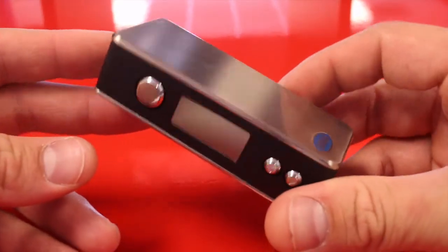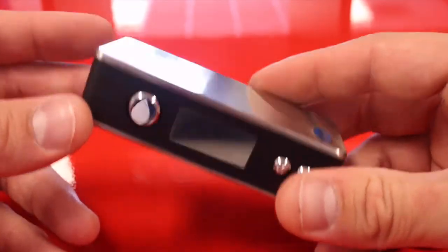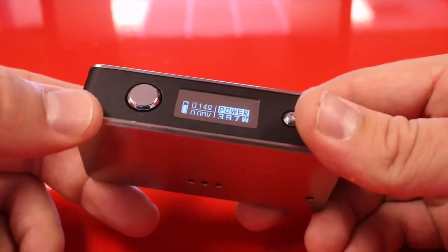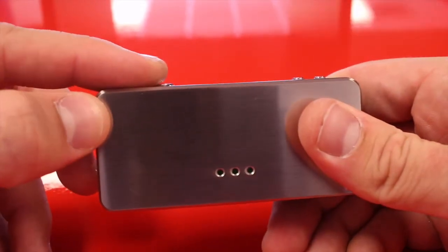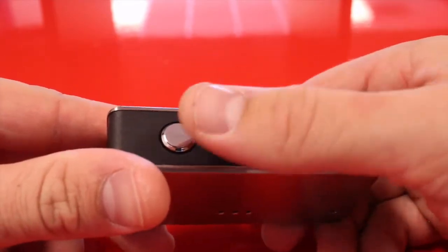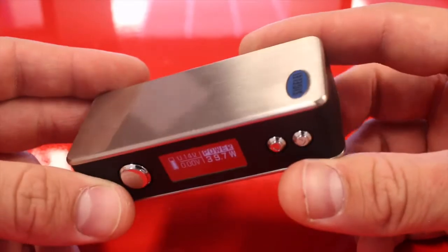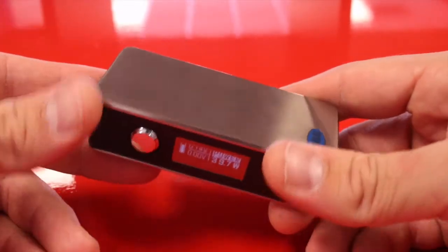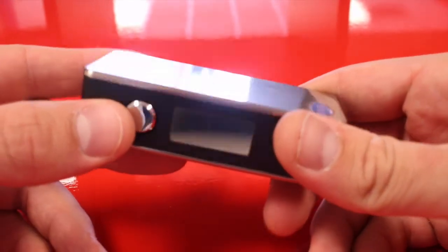So that is the Sigelei 75W. All in all, I'm really liking this thing. It feels great. It's machined extremely well. The buttons are nice and clicky. They're a little bit raised with the sleeve on. They'll be about flush, so you kind of do have to feel for the hole. The button's not raised out of the silicone. But yeah, I really like this thing. One downside, it's a single 18650 battery. But if you don't vape as much as me, it should get you through the day.